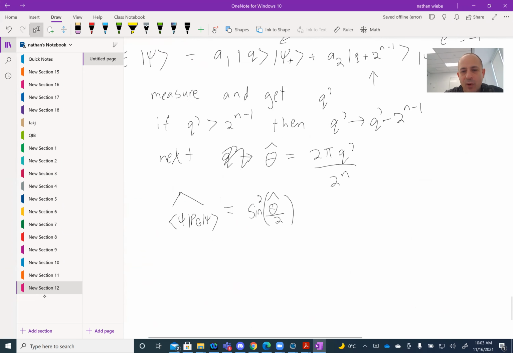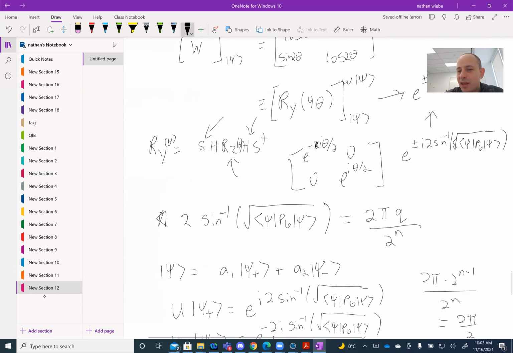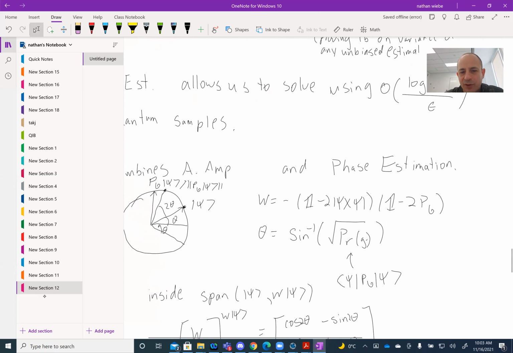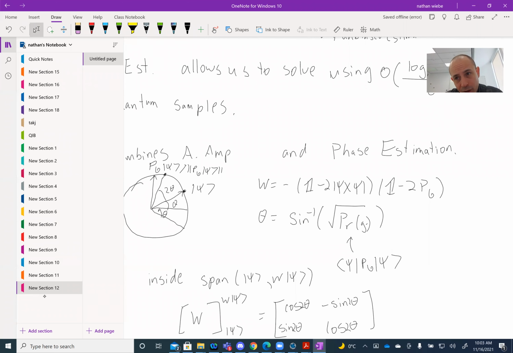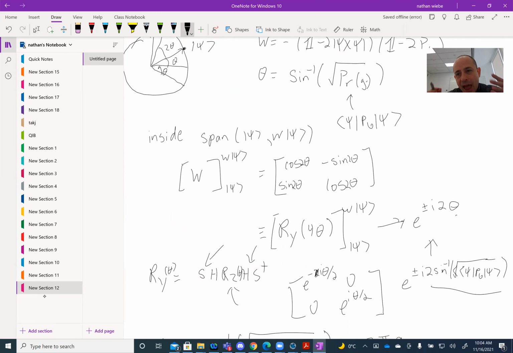So you can see that what we can do is apply phase estimation to estimate the probability using amplitude amplification, not as a technique to boost the probability of success, but as a way to interconvert the probability of success into a phase. And then we use phase estimation to convert that phase to an integer. So that's it. We're just using amplitude amplification as a means to transduce between a probability input into a phase input.